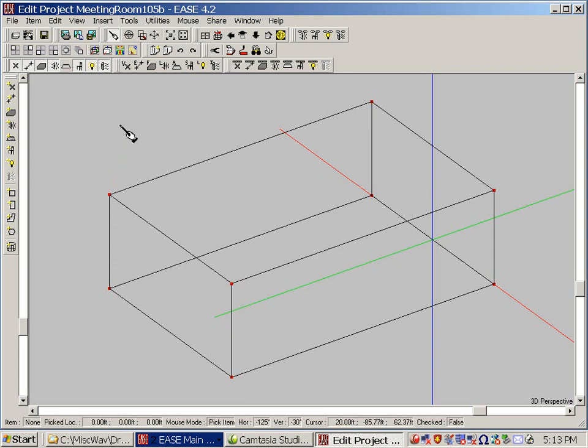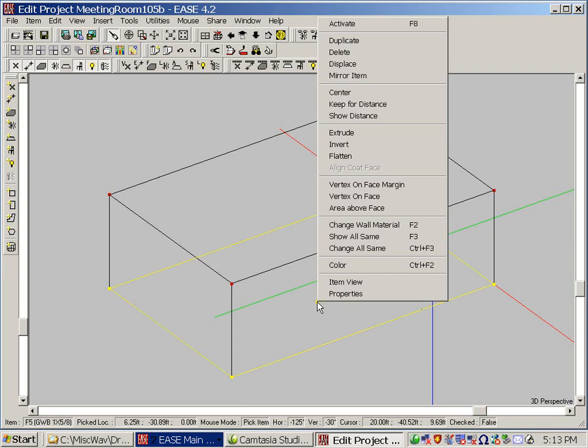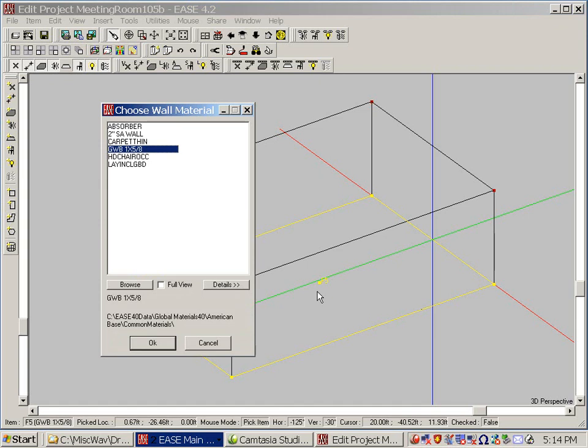Now, everything's gypboard at the moment, and we probably don't want that. Oh, one material we were going to add, I think, is a concrete floor. We might want a reverb time without any carpet. Let's click on the floor here, and let me just do that again, there. And if I want to change this wall material, meaning any kind of surface material, I can do an F2. If I press F2, I get my database. But notice I don't have a concrete floor here. I forgot to add it.